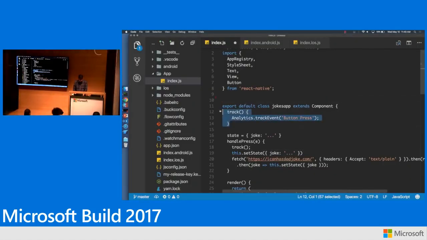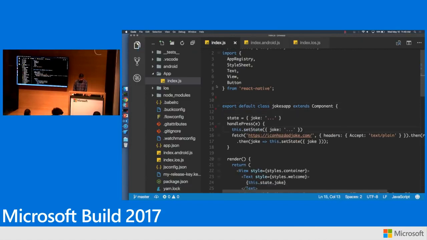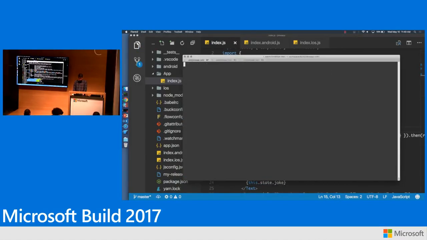We don't need all of these tracking functions for now. But here's what I'm going to do. For building it for Windows, I need to install this plugin called RNPM plugin Windows. The reason I have to do this is because Facebook by default has iOS and Android support. A team at Microsoft worked on the Windows support and is working to contribute it back to the community. And right now it's still a little bit different. So you have to install RNPM plugin Windows, which again I have already done. And once you do that, you say React Native Windows.